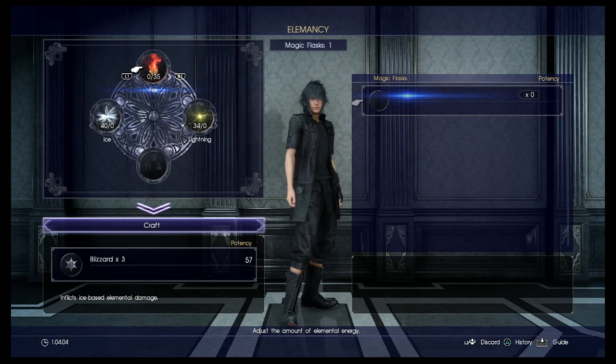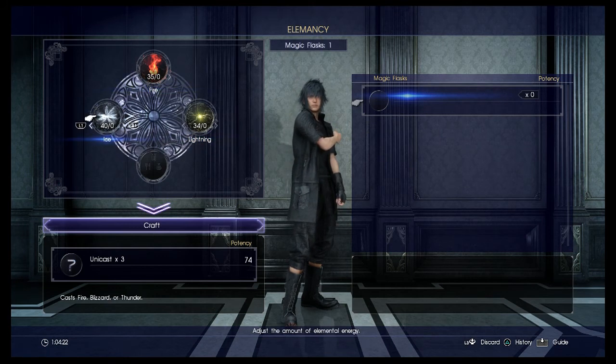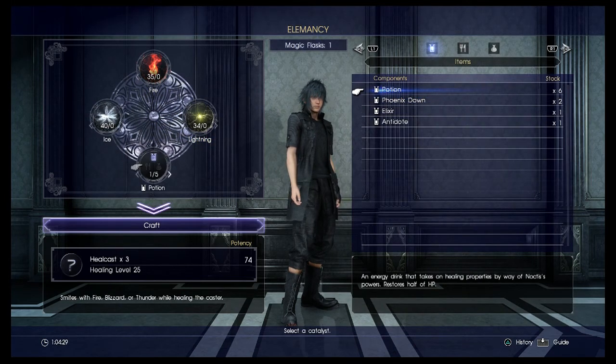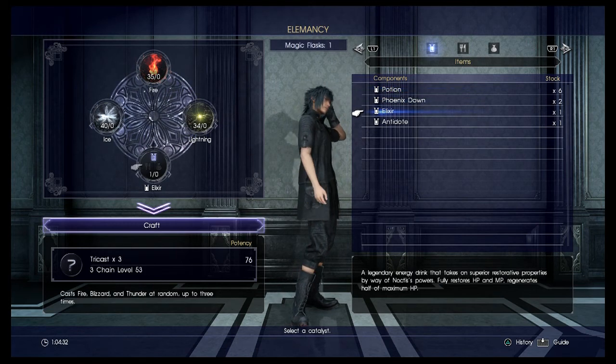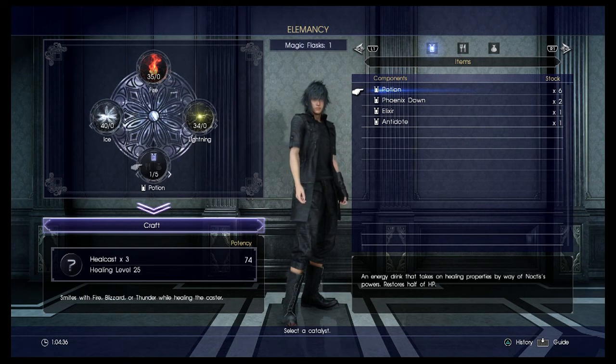Now if I add fire to the mix, I add something called Unicast, and of course the potency goes up. What it does is it casts fire, Blizzard or Thunder, and it's random every time. And you can do that at level 99 for all these. So when you've got 100, or 99 shall I say, of magics for all three of these, the potency goes up to 100 and something, I forget now. But what else you can do is add items to the mix, and that throws this game into a whole new mix, one of my favourite features in the whole game, hence the reason why I'm explaining this.